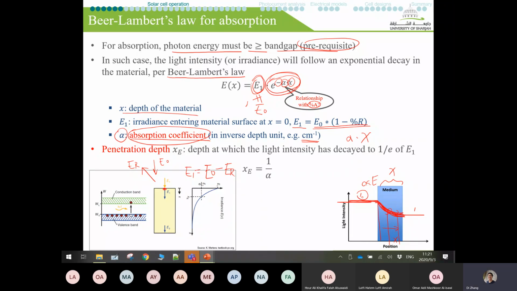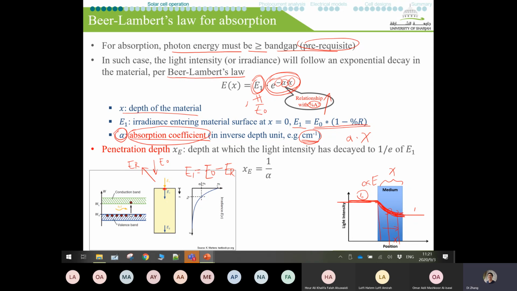How much percentage you can absorb inside this material depends on the thickness of the material. Obviously, the larger the thickness, the more absorption can take place. So in the end, this will increase your percentage A. But at the same time, the absorption coefficient should be a constant for a specific material. For a specific material, the absorption coefficient should always be the same, because it says how much exponential decay we are expecting per depth. So this is the difference between the two terms.